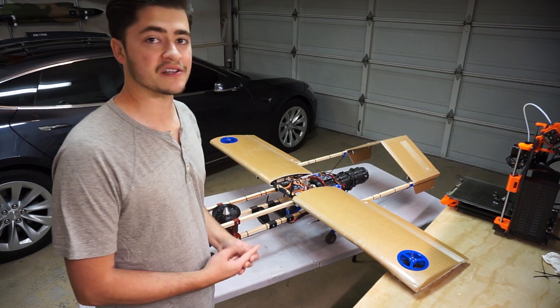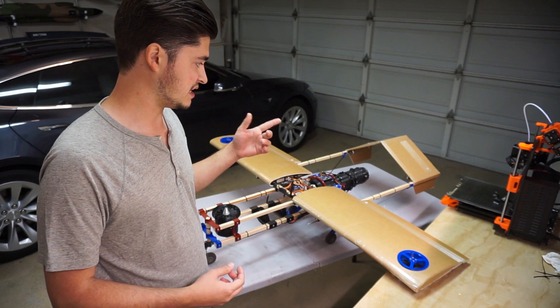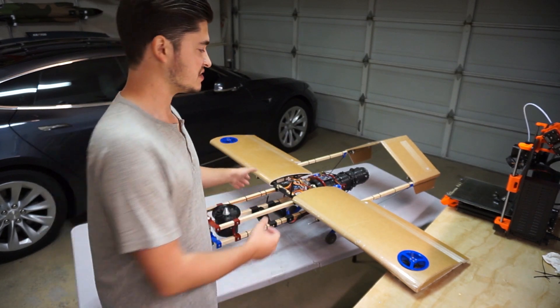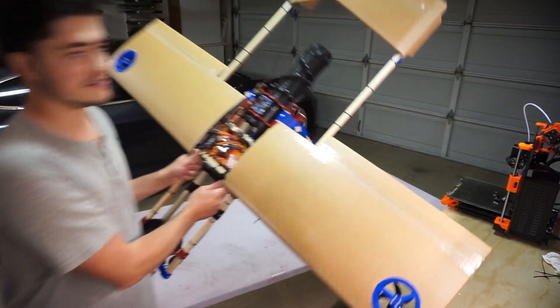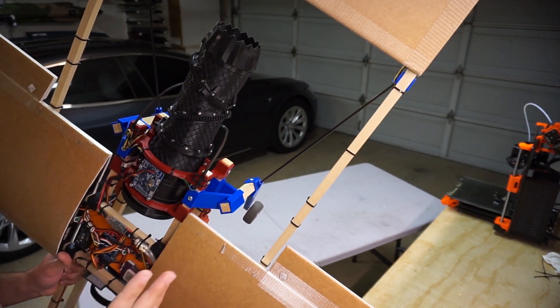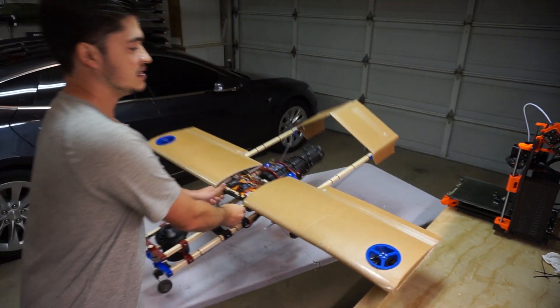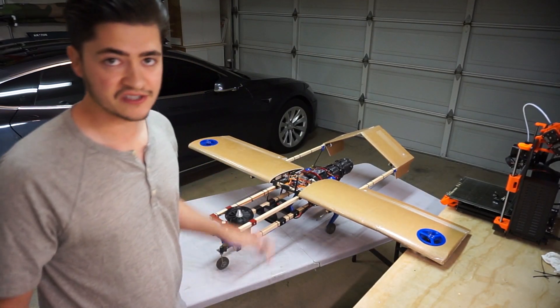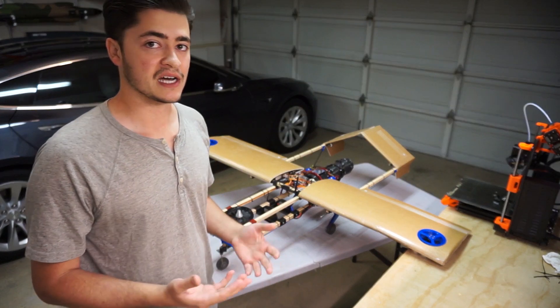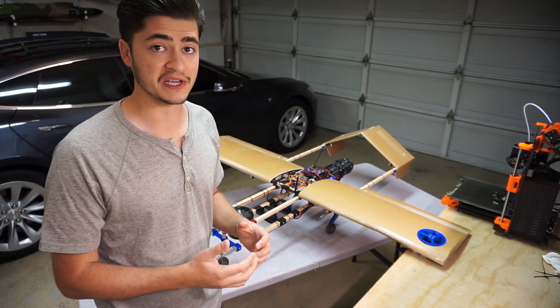I imagine when I go to another airframe at some point with more powerful main fans, I can scale the roll thrusters back down and use them more for roll control and less for thrust contribution. Other than that, you'll see a couple of other changes to the model. The biggest difference is that the 3BSM has some new gearing. These are new printed gears that are much coarser than the old gears. The reason for that was the brass servo gears I had gotten for the pinions are really convenient, but their pitch is really fine.